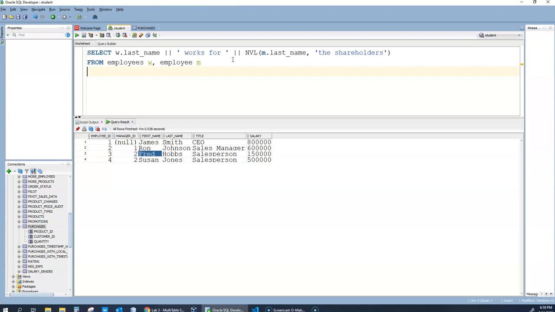So you'll either get a match for the manager or you'll get null in the case of the CEO. When you get the CEO as your match on your equijoin, it'll put the shareholders. When you get anybody else where the match actually does match foreign key and primary key, you're actually getting a manager. When you get one of these, you'll get the last name. But if you get null, you'll get the shareholders. That's what that NVL means. Null value, I think, is what it stands for.